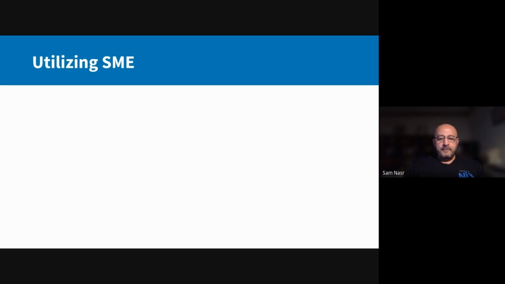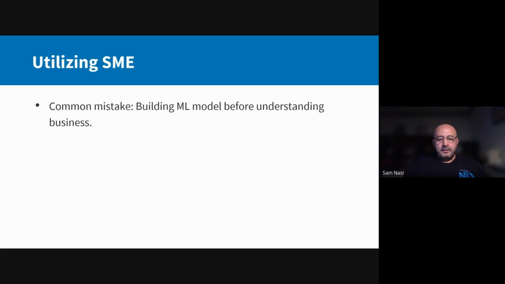Moving right along. Another thing that is overlooked many times when we're starting with a machine learning project is utilizing the subject matter expert, or SME. So this is a common mistake where a developer would be given a set of data and told to develop a model around it, but that developer doesn't necessarily know how the business works.